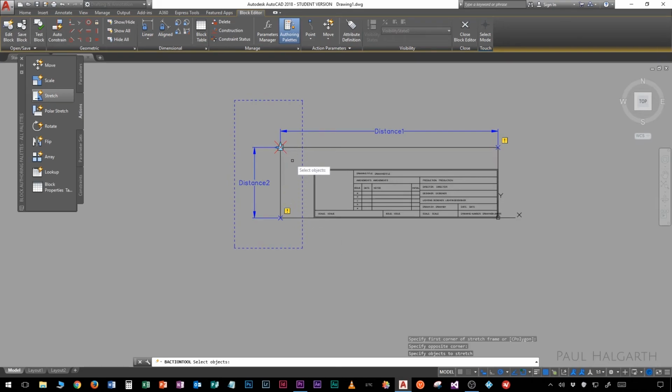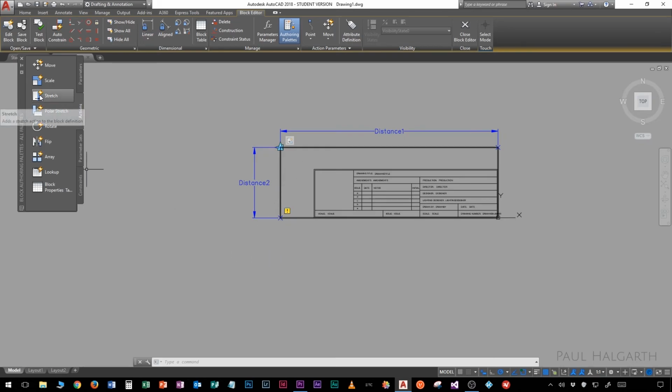So now what we've done is associated distance 1 with this grip, and then it says, okay, what do you want to stretch? When you move this arrow on this distance left and right, which bit do you want to stretch? Well, we want to stretch out that part, i.e. this rectangle. So that's the portion of the drawing we want to stretch, and the next click is, well, what do we want to stretch in there? And we click the rectangle and press enter. And that is it. You can see the exclamation mark has gone, and in its place we've got an action, which is a stretch action.